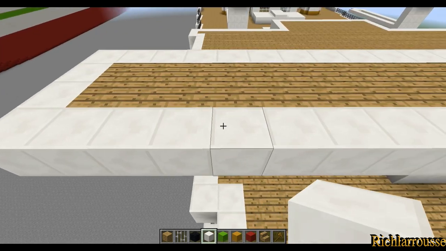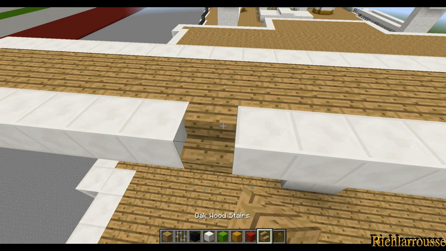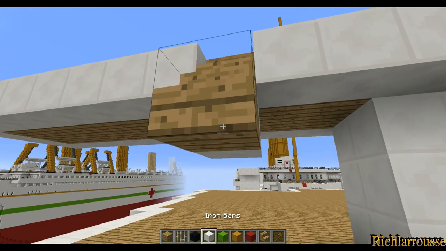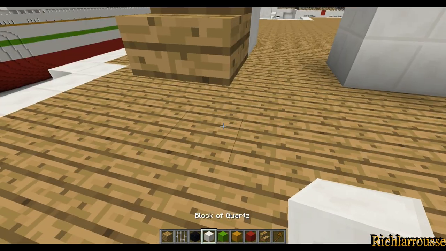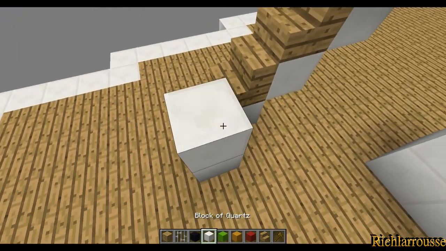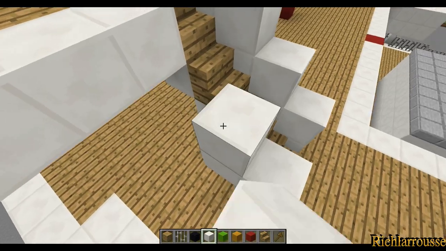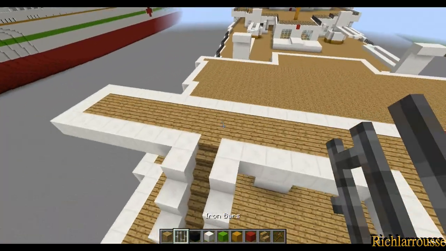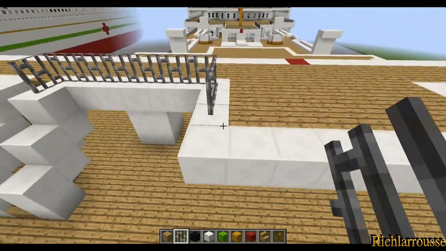1, 2, 3, 4, 5, 6, 7, 8. Add our stairs, plus a block, stairs, block, stairs, block and stairs. And the banisters, 2 up, 2 up, 2 up, like that. And then lastly, the handrails around the edge. So it's all nice and neat when it's all done.